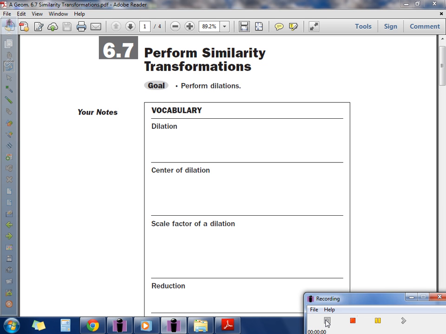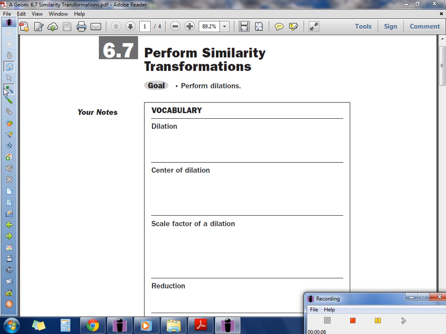Today's lesson deals with dilations. So you've heard of this term before. You've heard of dilating somebody's eye. When you dilate your eye, your pupil will enlarge so the doctor can see in it. So if you think about that pupil getting larger and smaller, that's a dilation.